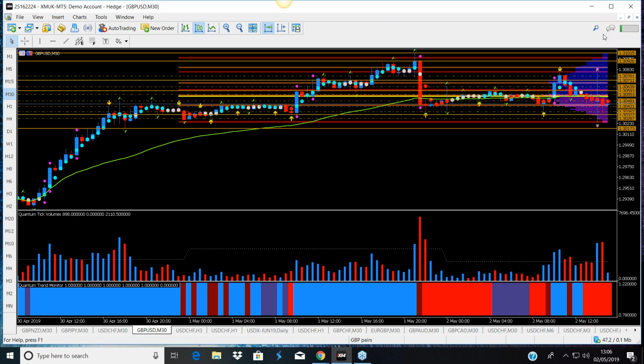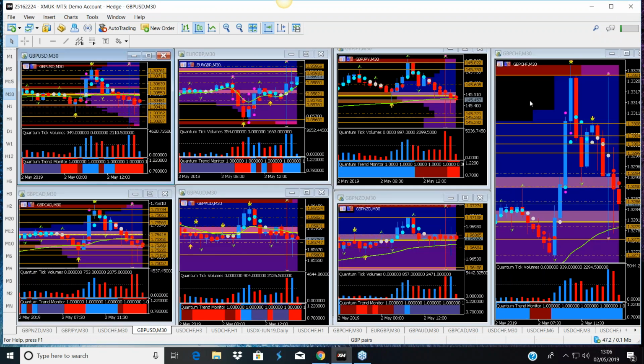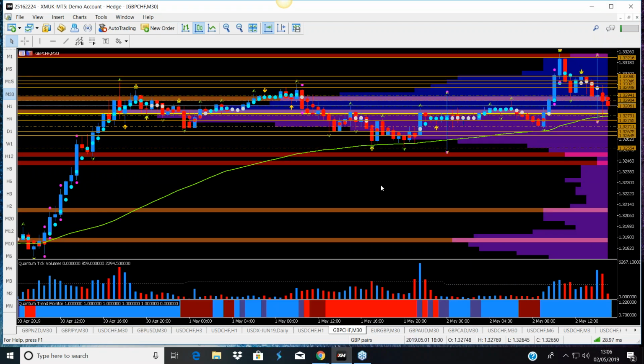So if you were a cable trader, and you are only a cable trader, what this chart is telling you is that it's going to be a bit tricky picking your way through the congestion that we had, certainly from here. There was a little bit of movement because there was very heavy buying of British pound this morning, but it wasn't as heavy as the actual trades that we looked at. One of them was against the Canadian, and the other one was, as I said, against the pound Swiss.